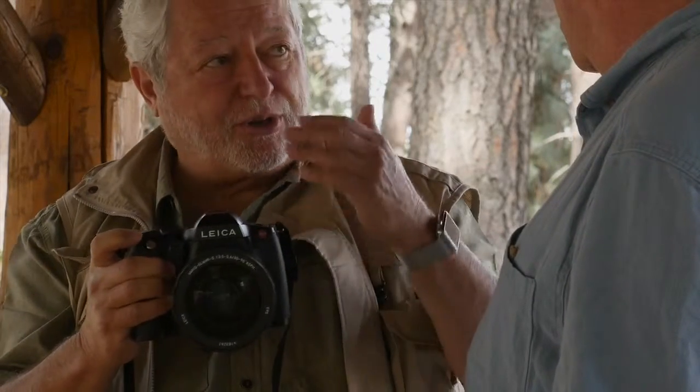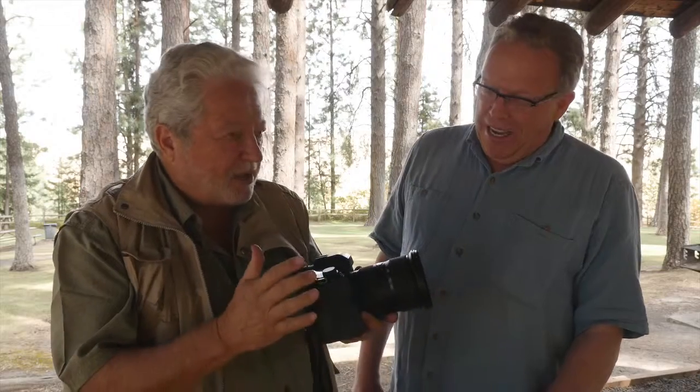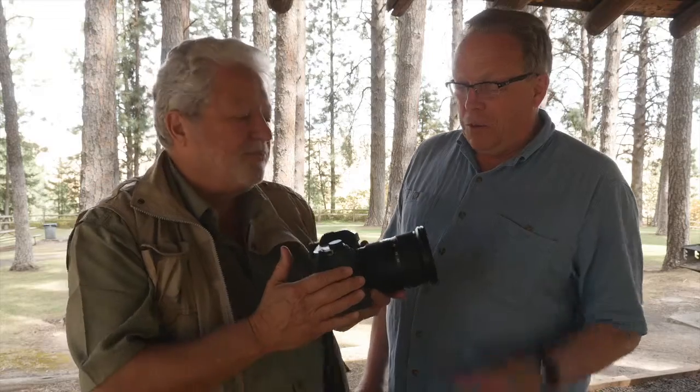This is the new S that was introduced. We saw it at Photokina in September of 2014. It's now August of 2015. Thank you very much. I understand that this will be online once the embargo is off and the camera has been announced as shipping, which will be at the end of August. So we're seeing a preview.